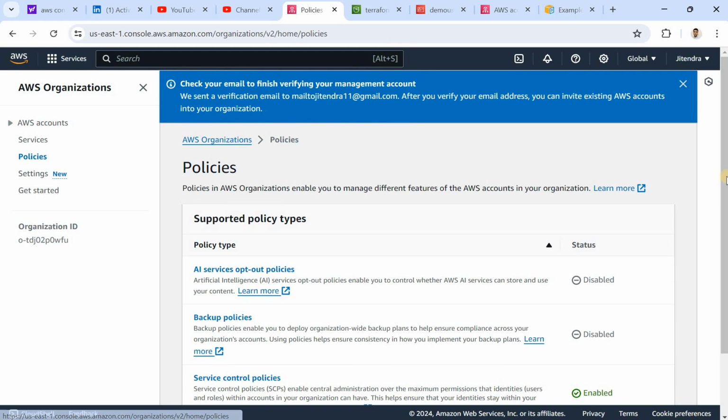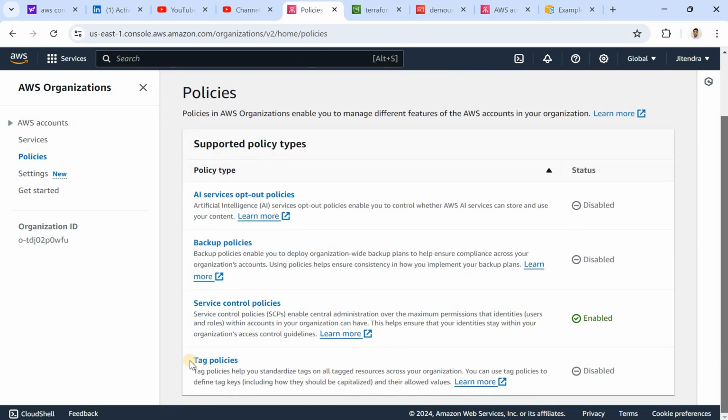Okay, go to the policies. Next interview questions will come. Tag policies are disabled by default, and if you want to add a tagging standard at the organization level, and your organization has 10-12 AWS accounts, you can enforce that a tag should be on every resource. People will ask this type of question in an interview. And for SCP I will definitely create a 5 to 10 minute video, where I will edit multiple AWS accounts and show you how this works.